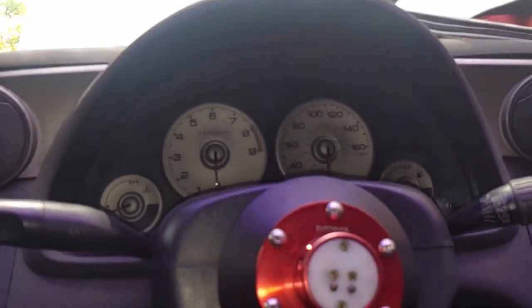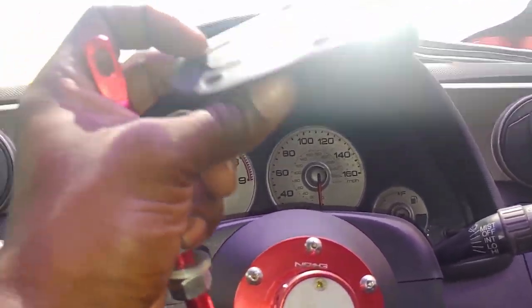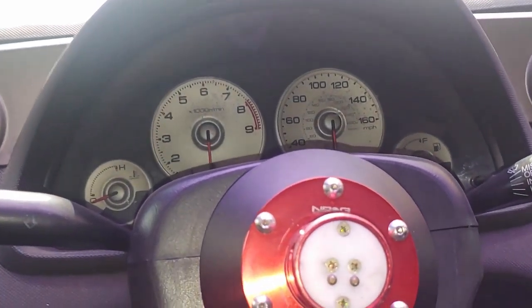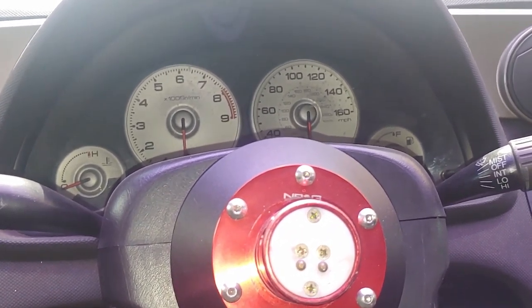Okay, YouTube, another vlog again, and for today's vlog I'm going to be installing these bonnet lock pins, or bonnet locks, just for extra security.